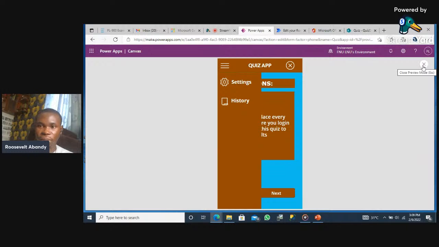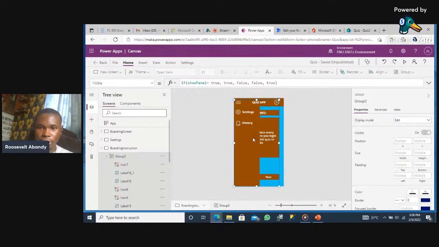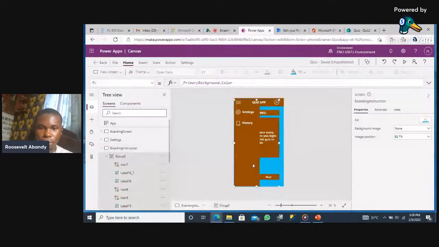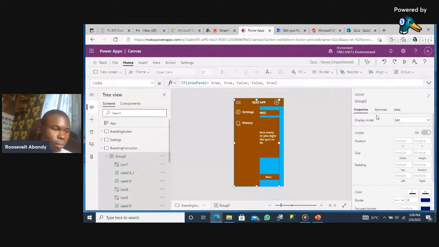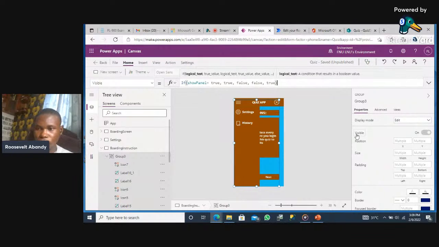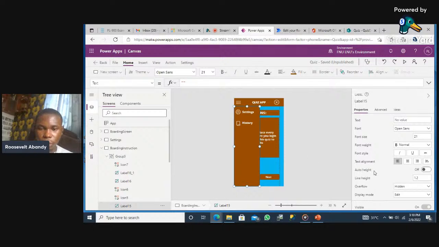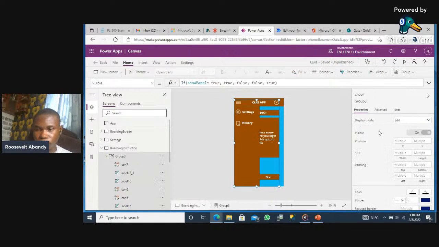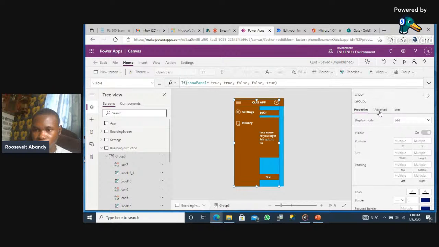Okay, let me set the visibility to hidden first. No, not that. Group 3 properties.